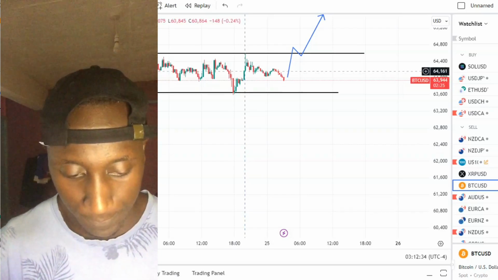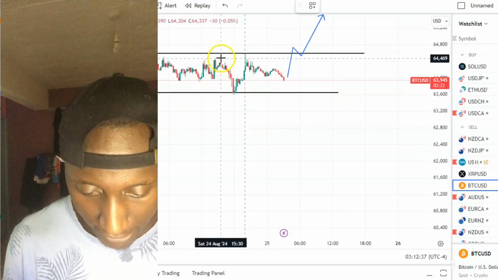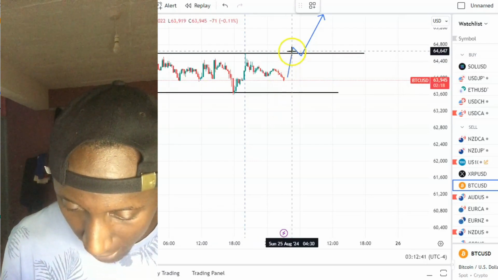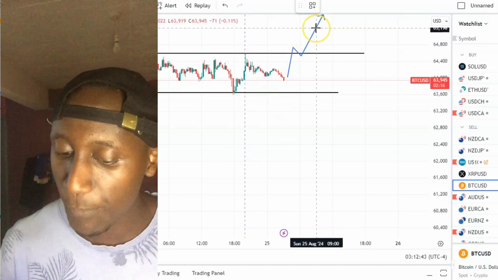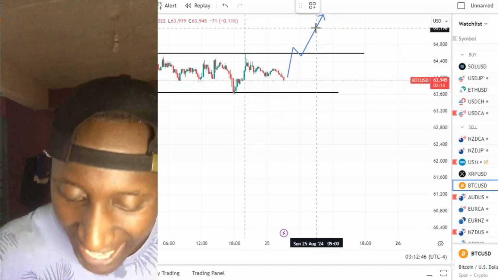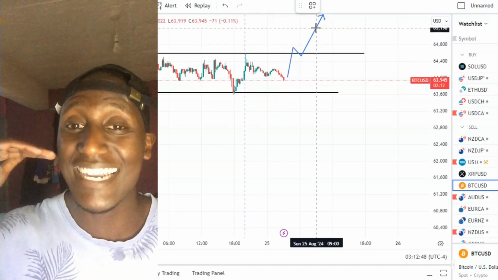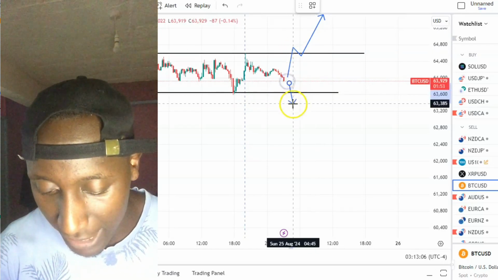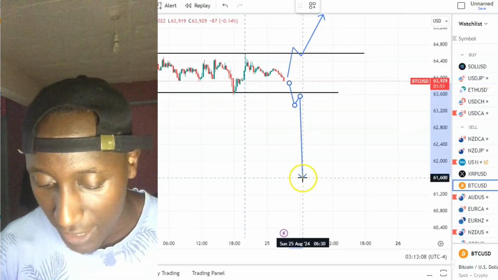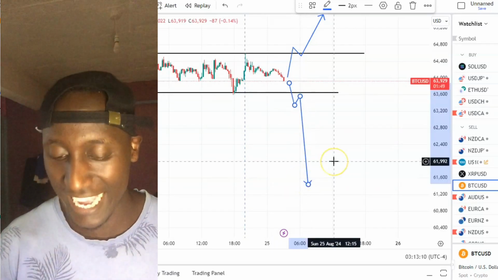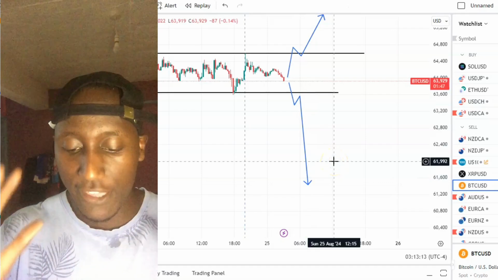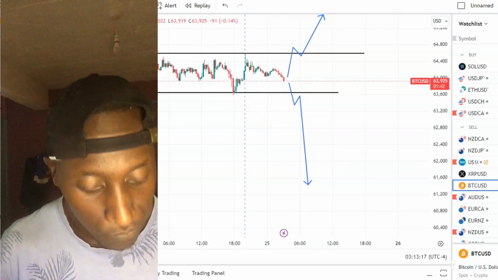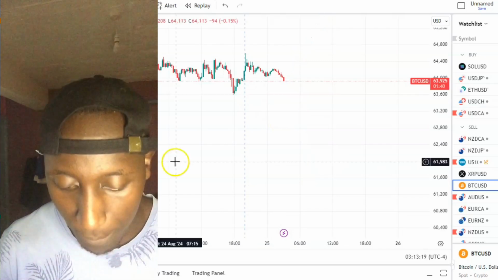So here is the thing. If we have a high, like for example here, if we break out in this direction, there's a very high probability that if we break above the high, if we break above the resistance, we will continue going up. And if we break out to the downside, then we will go in that direction. So how do I use this information to look for my setups? So I use 24-hour periods.